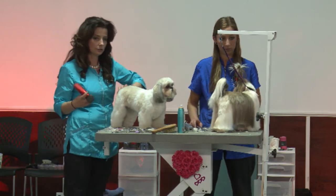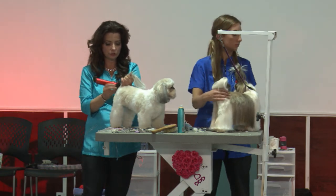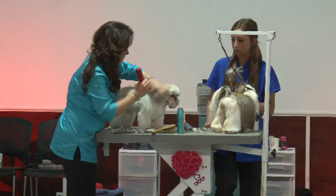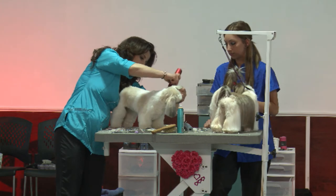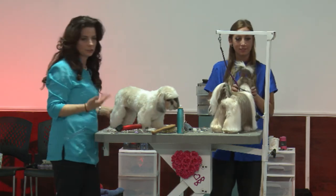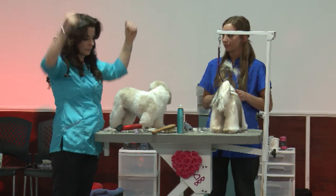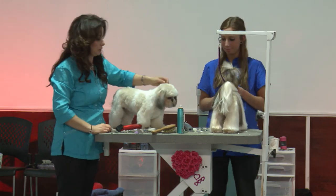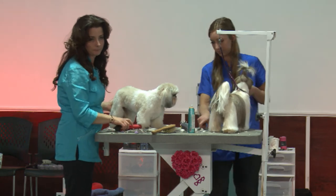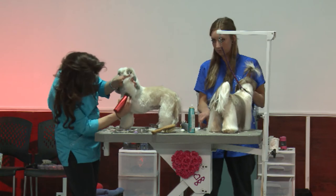Underneath the ear, if it's matted back there, just shave it off. I do it all the time. Like this. She's not matted, but if she was, it's gone. The owners don't go home and pull the ears up. If it looks nice right now and you got rid of the mat, I think I would still get a $20 tip, even with the ears shaved out. Watch, I'll even do the armpits. Nobody will even notice.